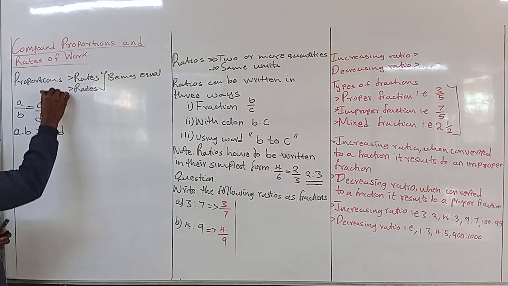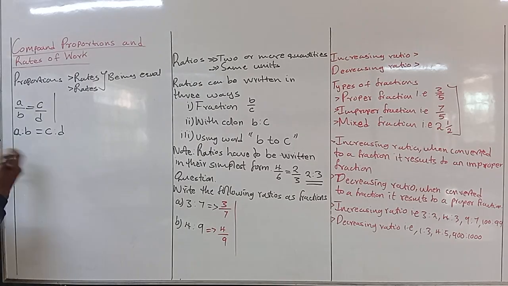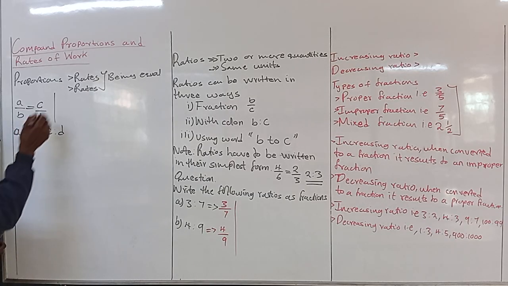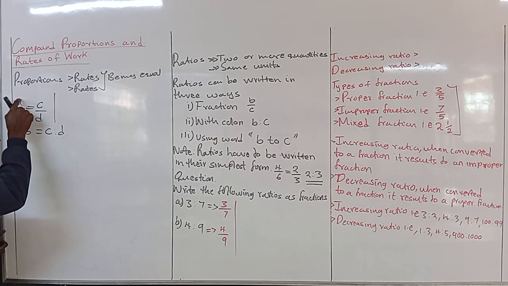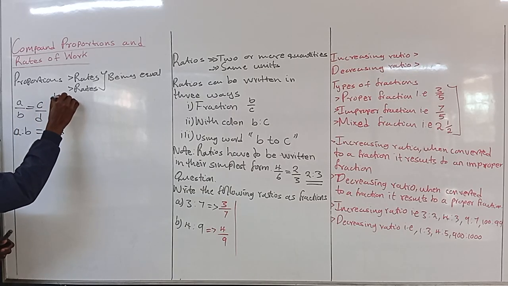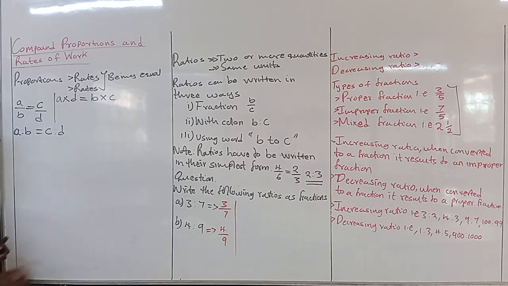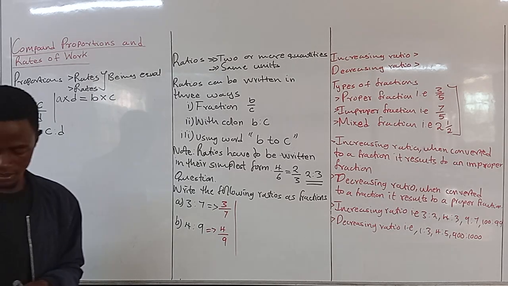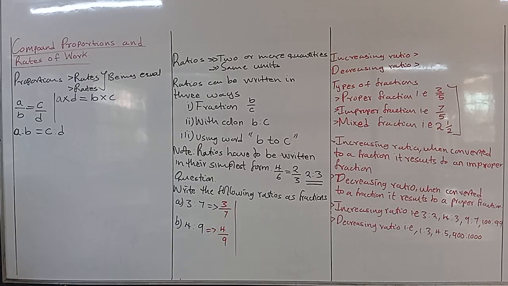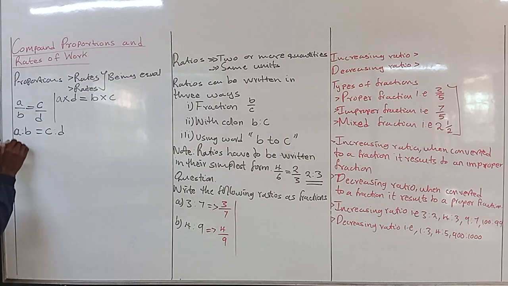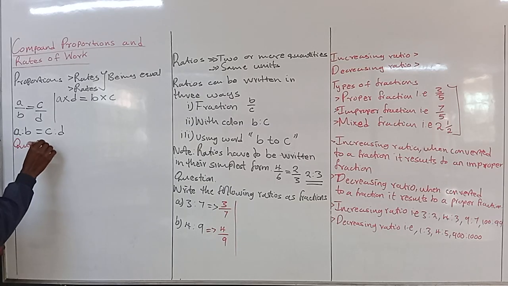For example, you can be given a question and then you're supposed to find a solution for it. You'll find that in the questions of proportions, one of the variables is going to be missing. So if we do cross multiplication here, A times D is the same as B times C. A times D is equal to B times C. So I give a question so that we understand what it means.